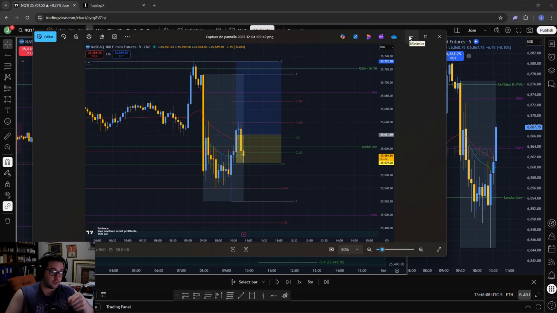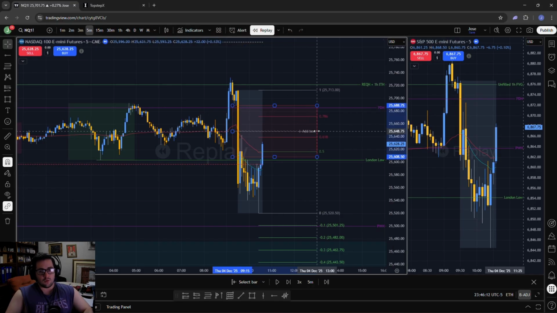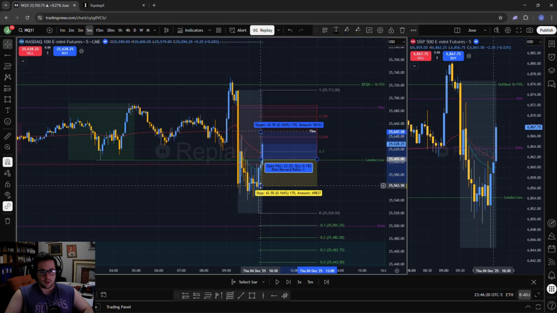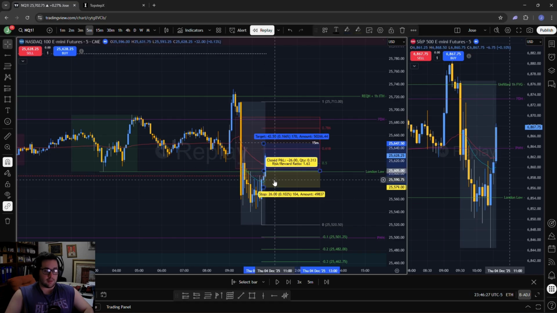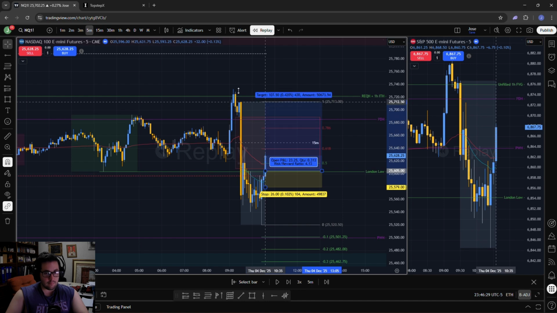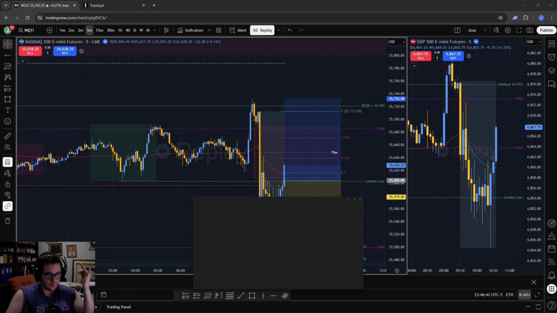I actually reversed my position on this one for a short, and I'll explain why I did that. So clearly we have the 50-minute gap, so we'll say 50-minute right here. And I was looking for a long. I can't remember exactly where my entry was. I remember my stop was in fact at this 5-minute low, mainly because I was thinking, okay, we've reclaimed both New York and overnight VWAP.